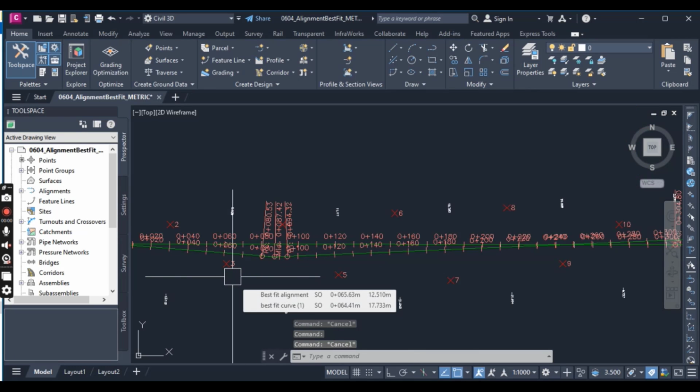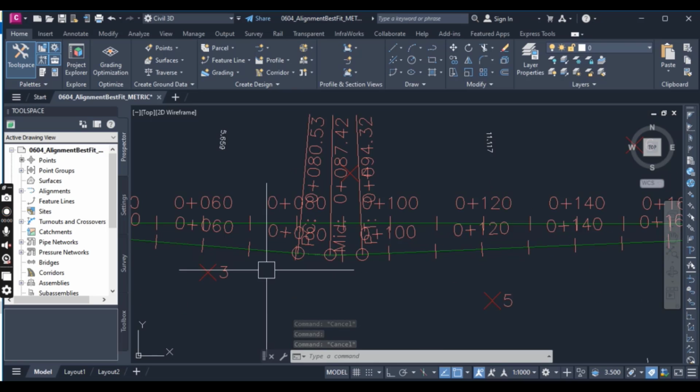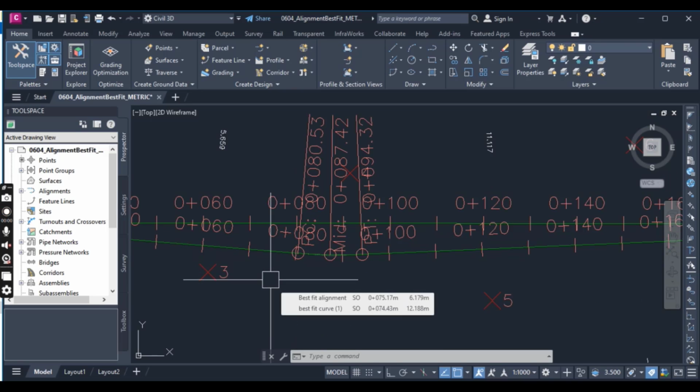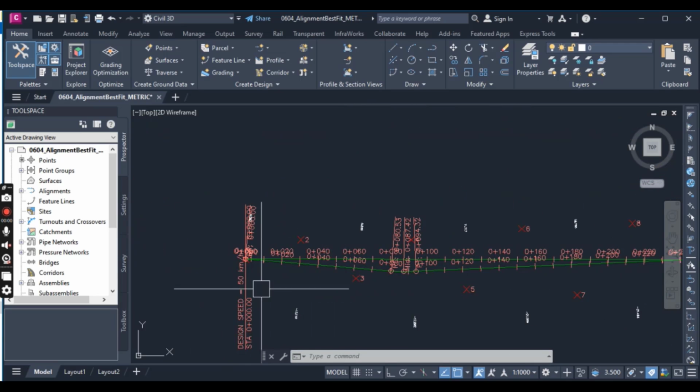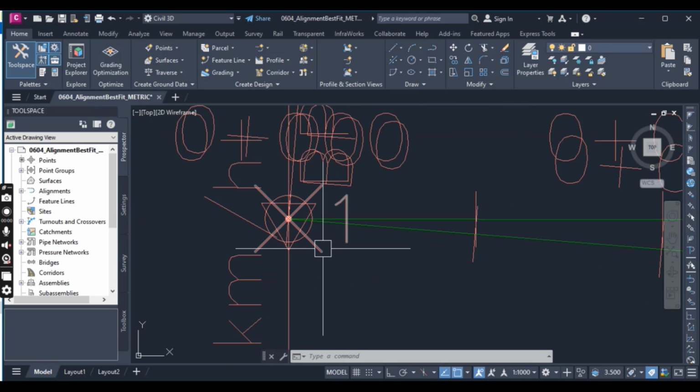So if you see, although the best fit alignment may not give you exactly what you are looking for, especially if you like nice whole number radii, it generates a good starting point which you can also edit to fit your design needs.